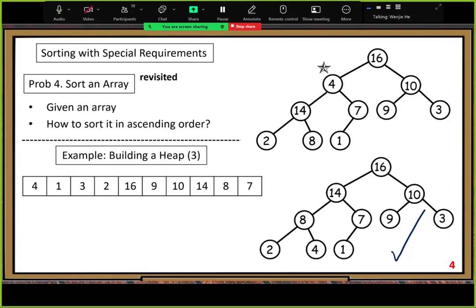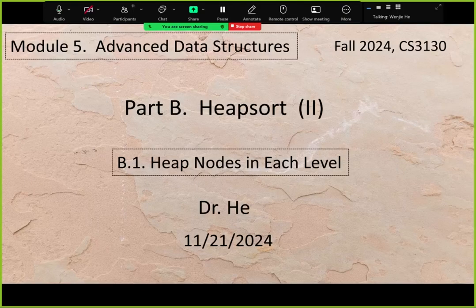How to build a heap? But the question is, how much cost do you need to build a heap? Building a heap, there is a cost associated with that process, right? But how large is the cost? You want to know it, right? If the cost is too expensive, then we may need to change our idea.